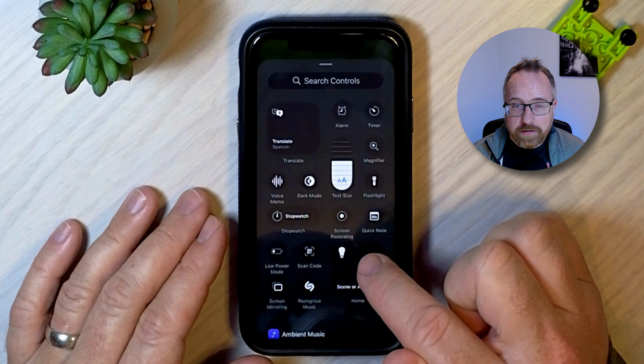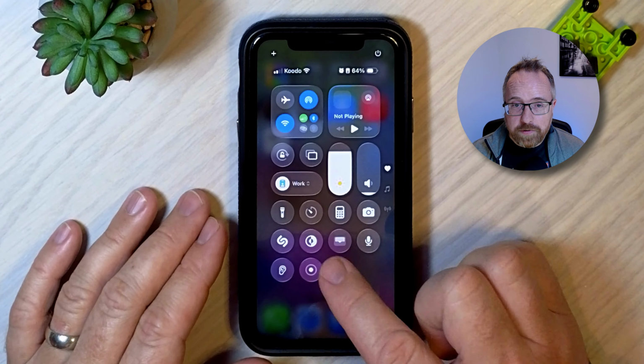Then you can move it around, you can drag and drop it like apps, and there's spots you can see where they go, and you can also make some of them bigger if you want them really big. But that's a topic for a different video. Right now we just want to see how we can record stuff with sound. Okay, now that's there. Tap somewhere outside of an app in the control panel.